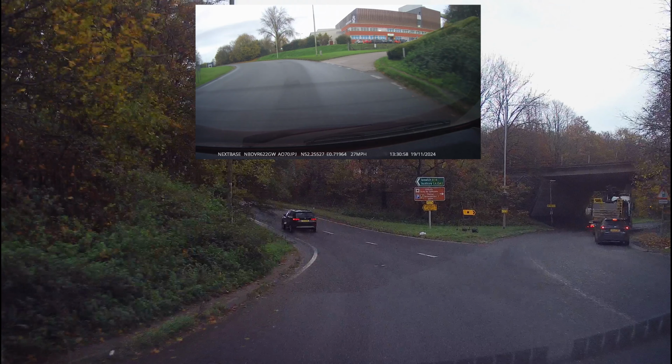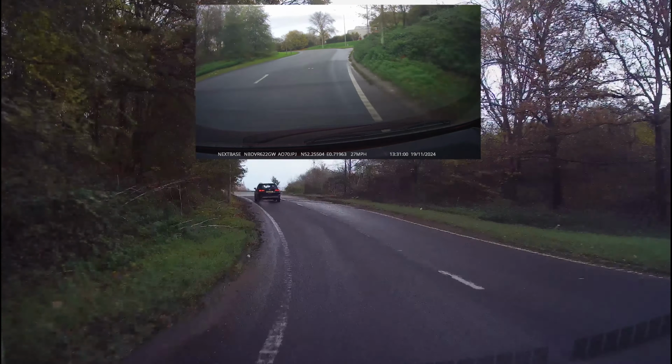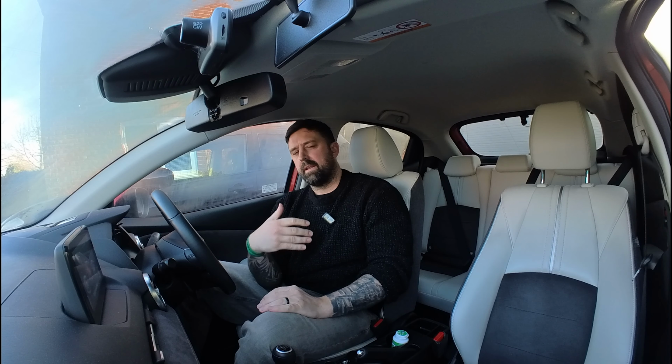And as she came around to go to the third exit, a van behind had mistaken where she was going, thought she was going to take the second exit onto the dual carriageway like I do here. And very luckily for her, didn't cause her a problem. But the examiner said at the end, there are little lines in the floor and they can help you position better. And what he meant by that was this.